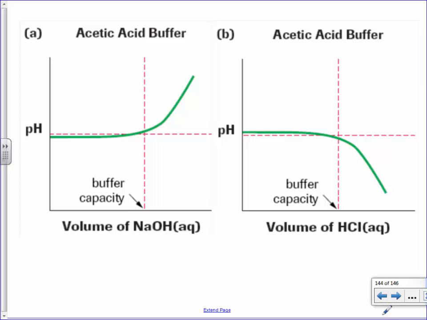So here's a picture that basically just describes what would happen to a buffer. Let's say that you had a buffer and you added some base. Well, the acid part of the buffer would prevent the pH from rising until eventually you run out of acid. At this point right here, the acid would run out and then the pH would rise. Or let's say you were adding acid. Well, then the base part of the buffer would be good until eventually it runs out. So like here, you'd have some CH3COOH, and then eventually it runs out right here. Or here you'd have some CH3COO negative, and eventually right here it would run out. So at some point the buffer will fail. If you add enough stuff to it, the buffer can't actually last anymore.